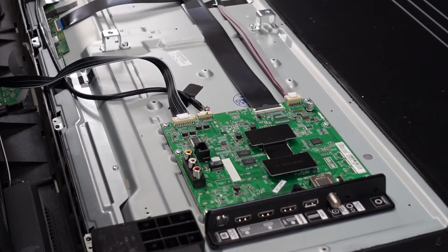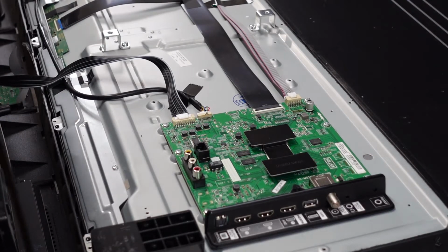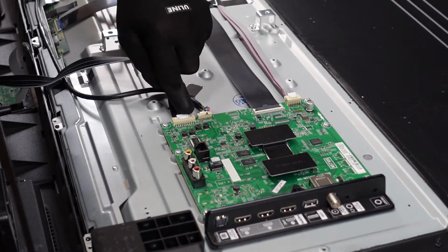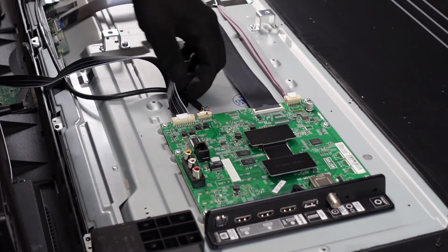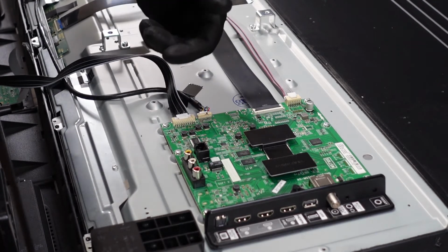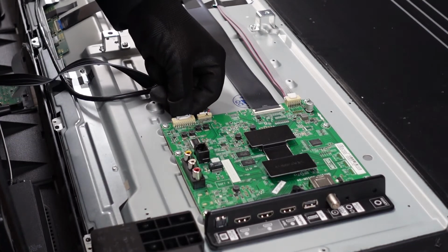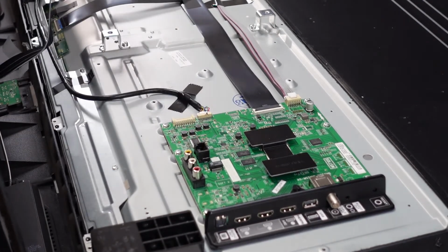And we just wanted to show you a better angle. Once you get this panel lifted up, this is the clip that we're talking about. This is connected to the main board, which also goes down to the power button on the actual unit itself. So this one, we're just gonna pinch it down and pull it out. Pinch it to release and pull it on out.